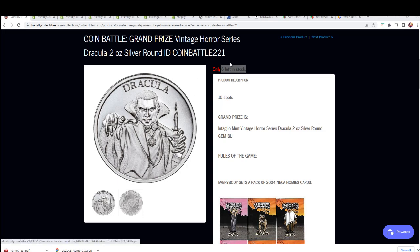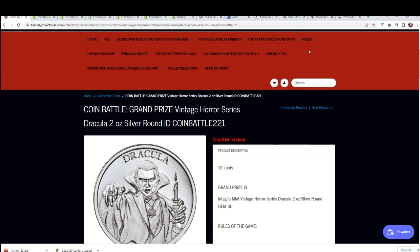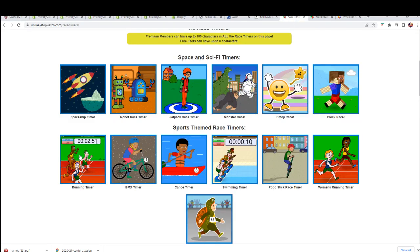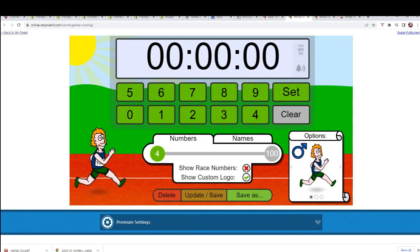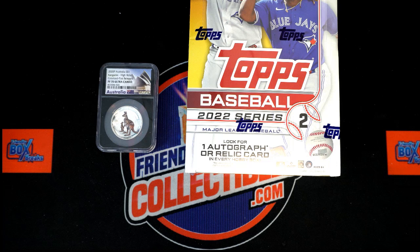This is the filler for the Vintage Horror Series Dracula two-ounce silver round coin coming up. I have not made a new filler for it yet, but I was just talking about how we'll probably have another filler, so it's gonna be down to four left. There'll be another filler out here just like this one where we have a race, and the race winner gets a big savings. I'm not sure right off how much savings it is — hang on, let me pop it up here so everybody knows about this particular filler.